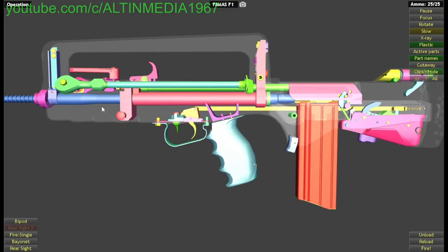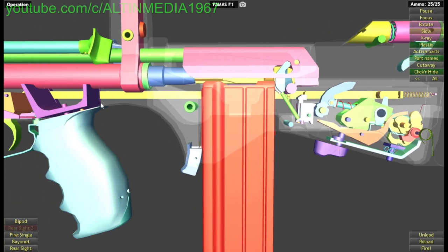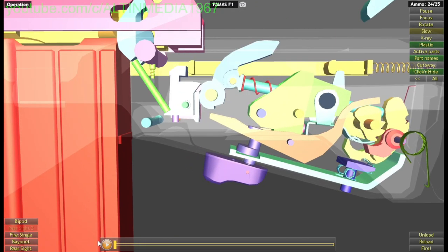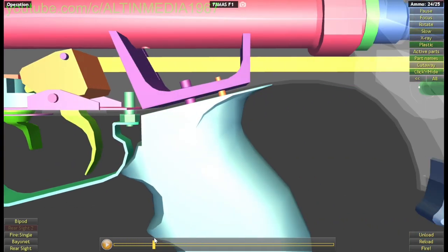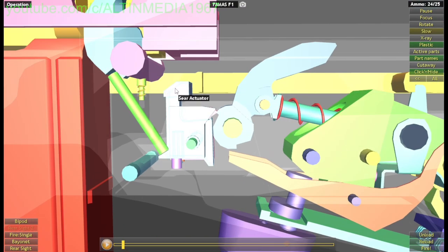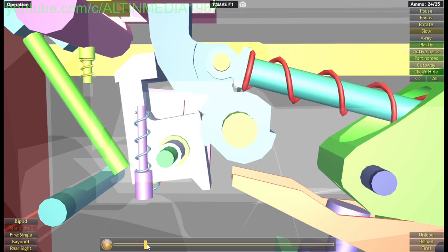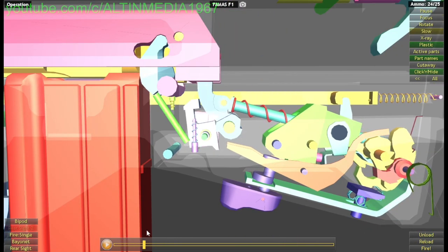And let's see the firing in single fire mode. So in single fire, you pull the trigger here, like this. When you pull the trigger, as you can see here, the trigger bar is going to push on the sear actuator here, and the sear actuator will push on the sear, which is holding the hammer in this position. Okay, like that, and the hammer will be released, hitting the firing pin and fire.